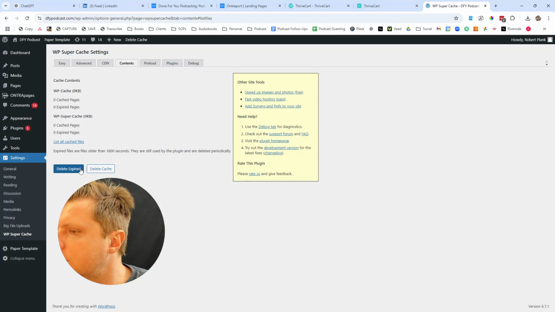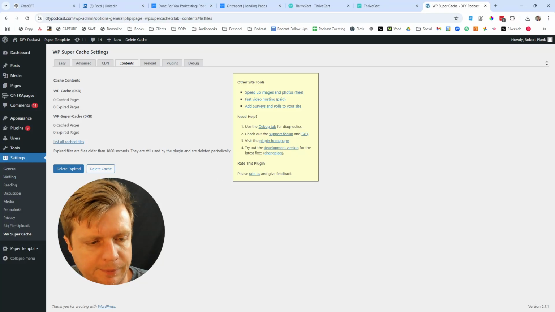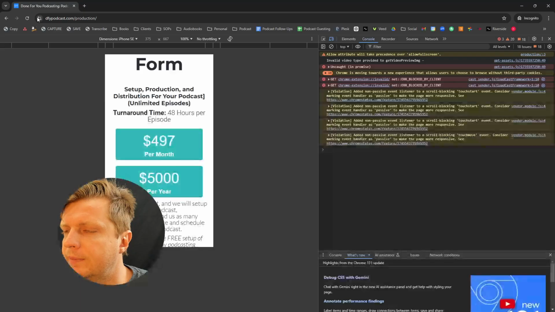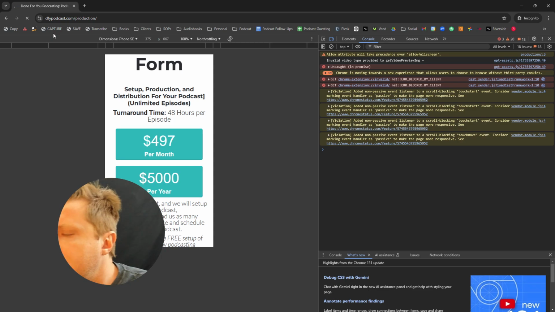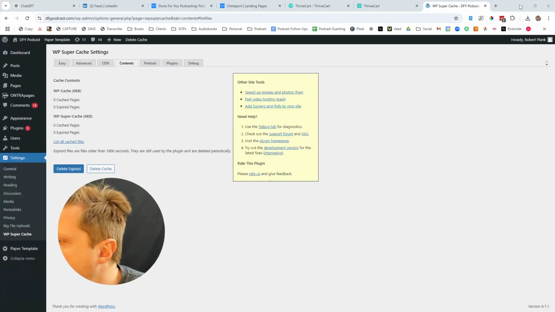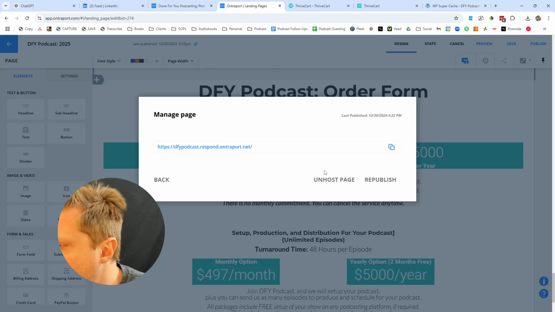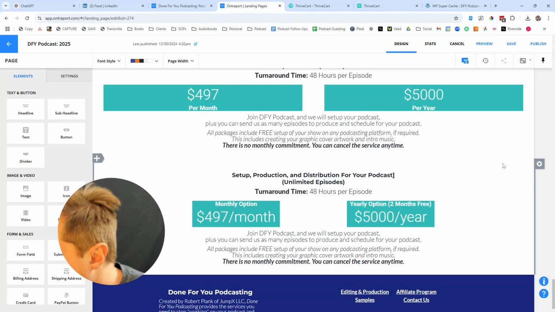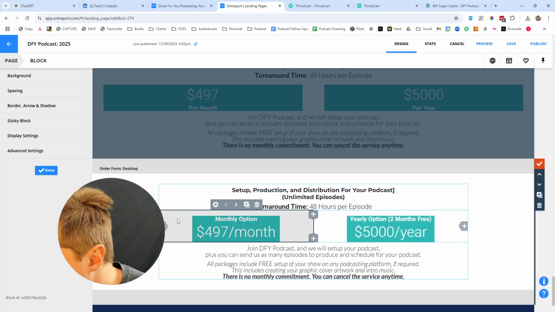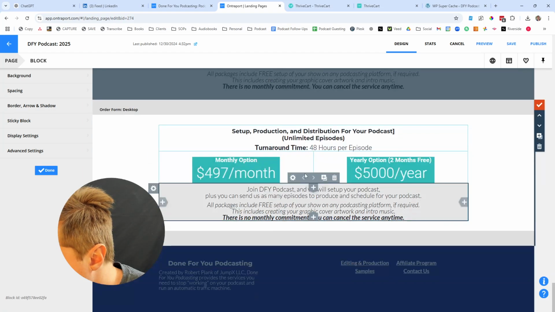Republish and clear the cache. And I hope that you get the point, right? That we just have our desktop block and our mobile block, and we keep playing around with this until we get something that works.